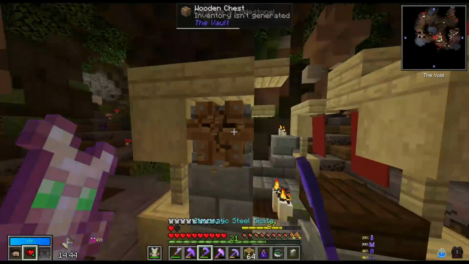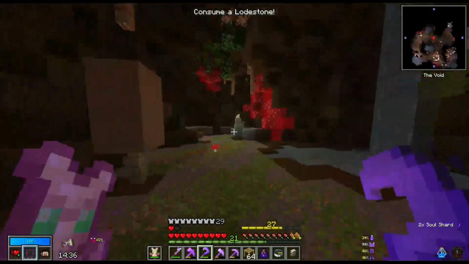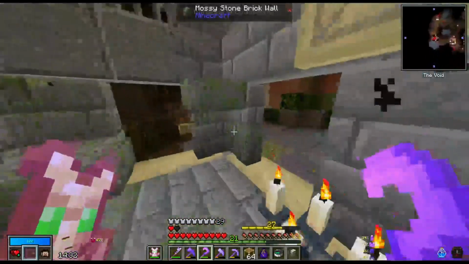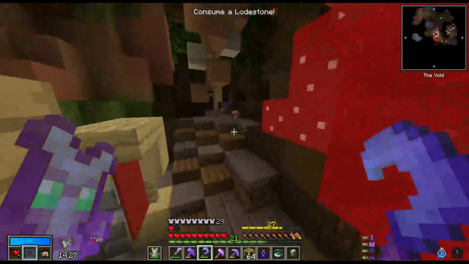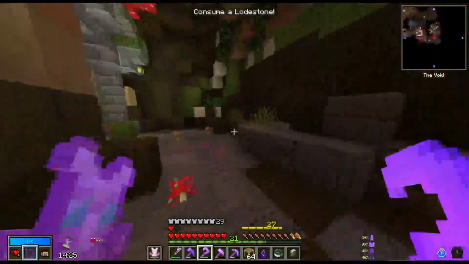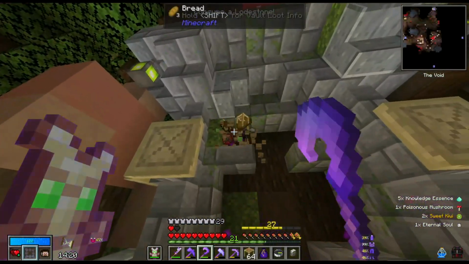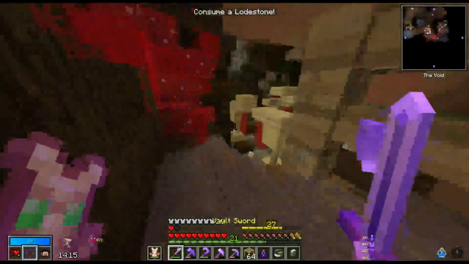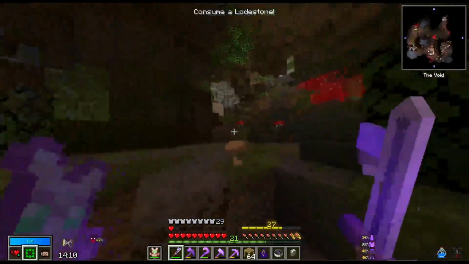I'm gonna have to use my skill again. Come on, get off cooldown. Look over here. Mission accomplished. Now, how do I go back up?